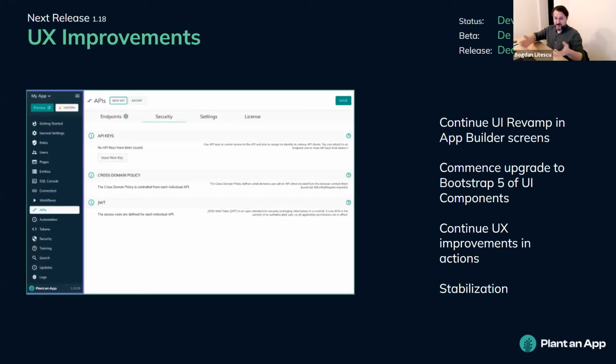Besides that, we'll also continue with cleaning up the actions. In 1.17, I mentioned that we renamed some of the folders, like the list and objects folder that was previously named entities, and many other folders. We'll continue on this pattern to clean up those folders to make them more compact and easy to find the actions. So yes, this will again be a big next release, and I'm looking forward to it.